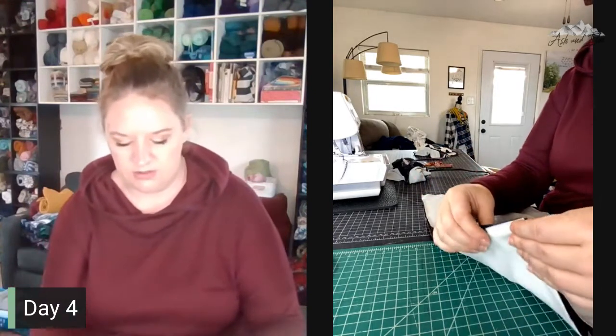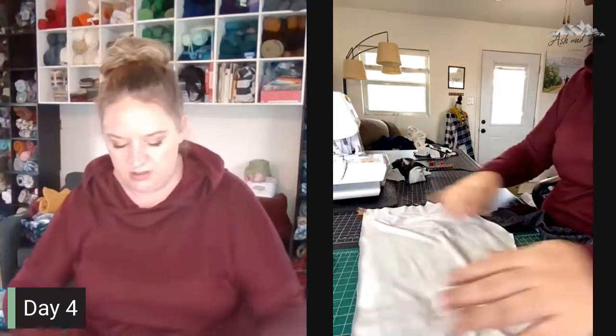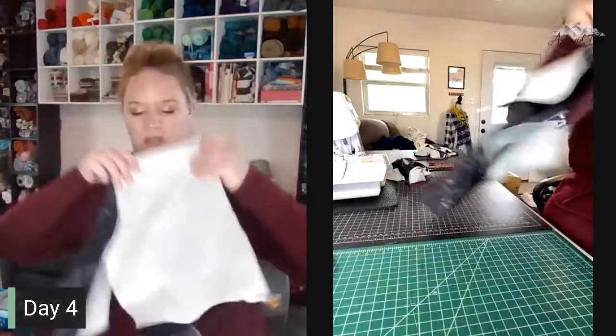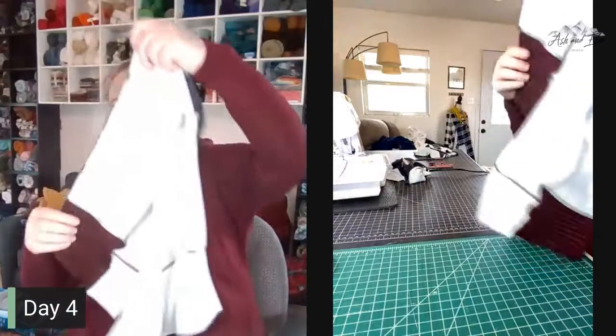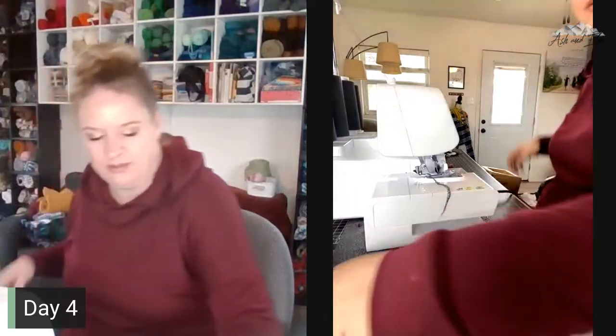So if you're not doing a full knee patch, it's a little different. You would just do the 3 pieces and you'd use A, B, C, D. But since we did the full knee, it's slightly different, and that's okay. So we're just going to line the back panel right sides together with the side panel, making sure that the booty seam is facing the front seam. So using 3/8" seam allowance, we're just going to sew along that raw edges to attach those pieces.